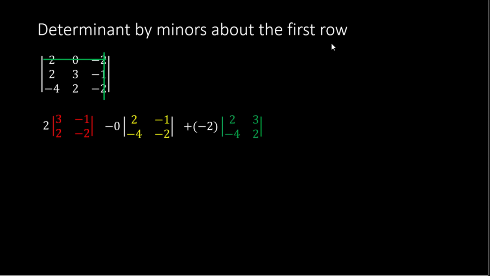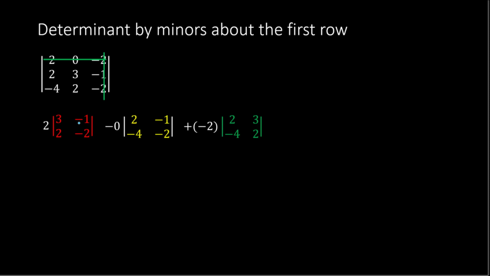But if your row number or column number were an even number, let's say you're working with the row 2 or column 2, it would start off the other way. So instead of keeping the sign the same to begin with, we're going to change the sign of the first, and then we would keep the sign the same for the second term, then we change the sign for the third. All right, so if that was an even number of row or column, we'd have to do it in that manner.